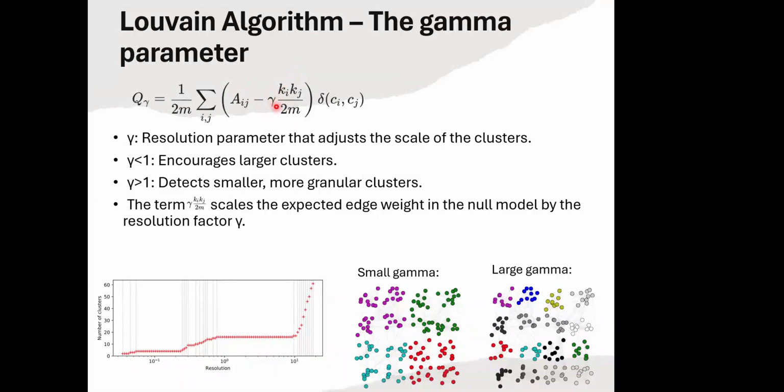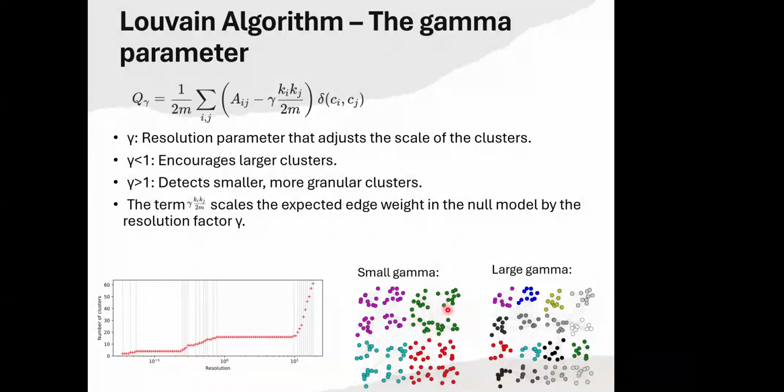If we are using a small gamma, sorry, no, opposite. If you use a small gamma, then you will stop later in the algorithm. Therefore, you have bigger clusters because you give low weight to the probability part. And if you have a large gamma, then you are giving a huge weight to the expectation, and therefore, really early, you will actually have the maximum quality because you are subtracting the big value from the quality. And this helps us to see big patterns.